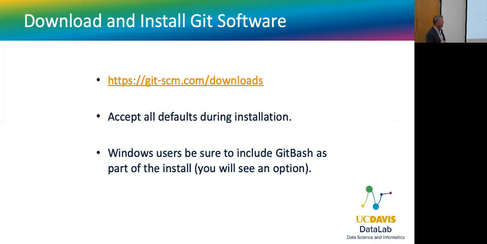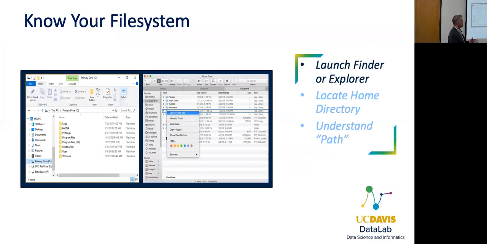Okay, so now that you have the software, that's the only thing you need to download. The first thing we're going to do is start, though not in the command line, and just start with our basic file system itself and navigate it the way most people are used to navigating it, which is some kind of Windows-based system. On a Windows machine, people should recognize the Windows Explorer, File Explorer. Depending on your version of Windows, you can get to this by the little icon down on the bottom left, or somewhere at the bottom there'll be a link to Windows Explorer. Is there anybody who does not know how to launch Windows Explorer on a Windows system? Okay, good. If you're on Windows, go ahead and open Windows Explorer. You should see a screen that looks something like this. If you're on a Mac, it'll be your Mac Finder, which looks something like this.